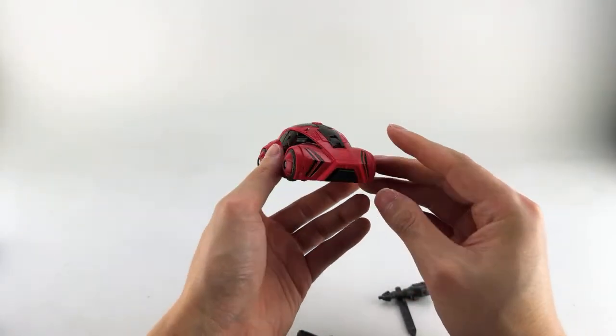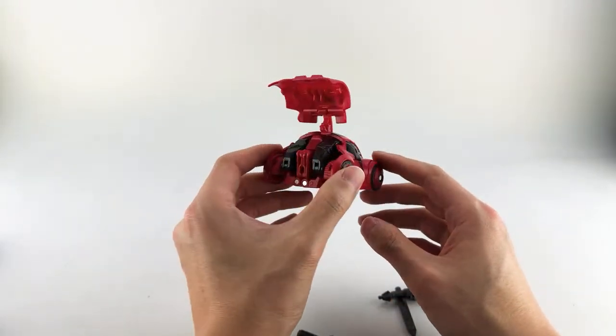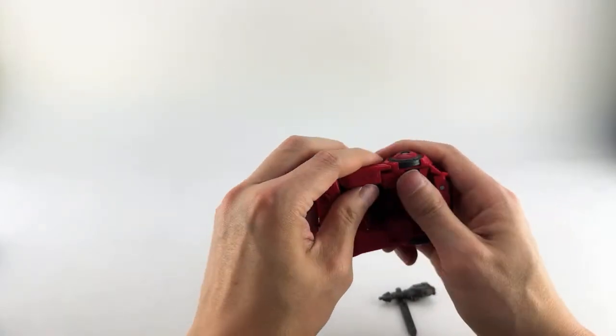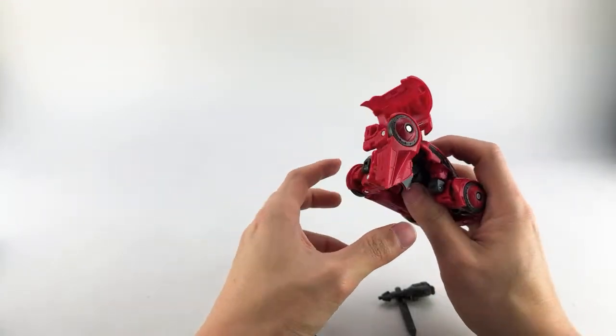We're going to get back into robot mode and finish off this quick review before I start coughing in you guys' ear. So lift up the rear end. We're going to untab here and here. Get around like so.